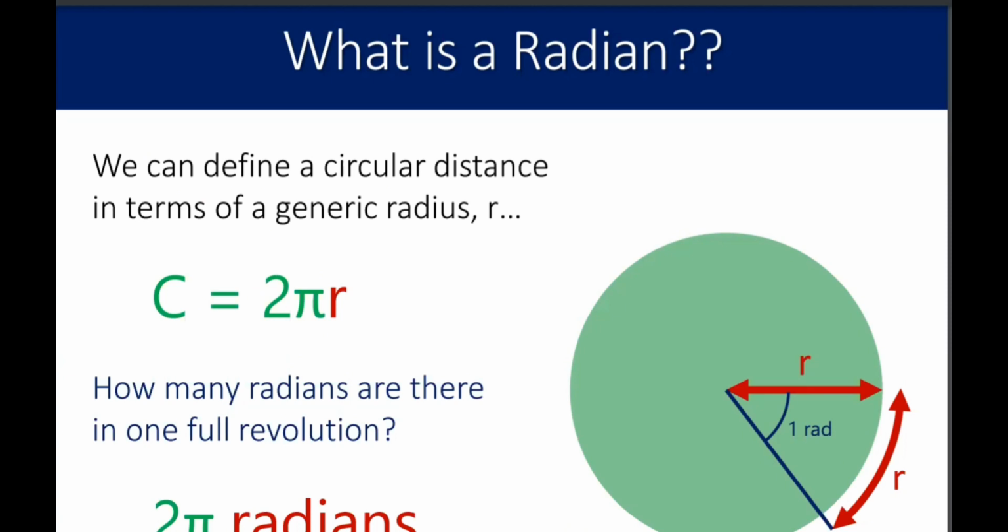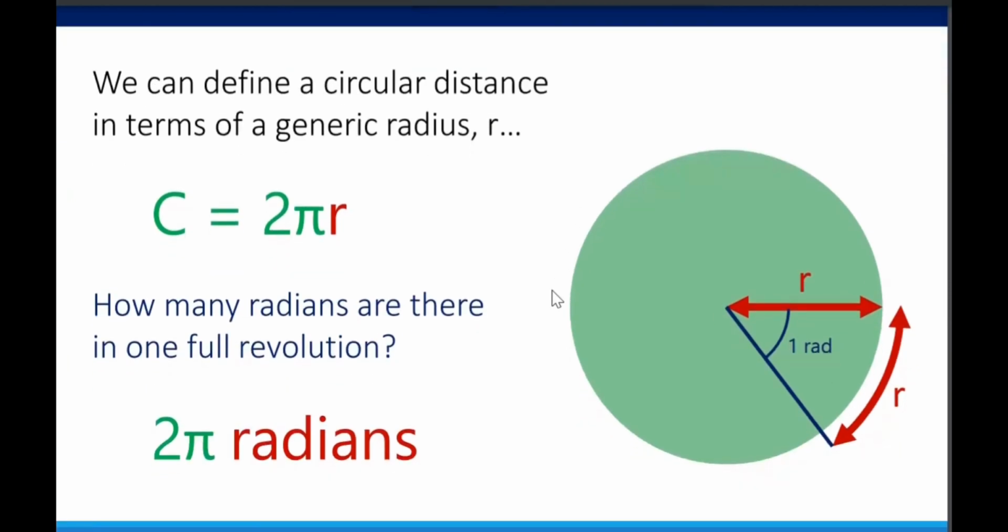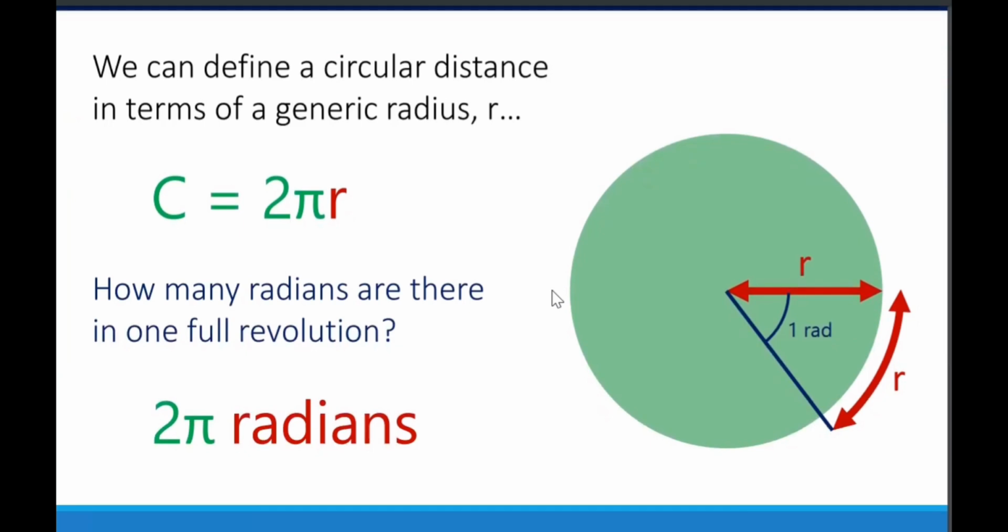Now, in this type of motion, we have some unique terms that we need to cover throughout this course. The first term that we're going to look at is called a radian. What exactly is a radian? If we define a circular distance, the distance around a circle is called the circumference, which we know is 2 pi r. Now, how many radians are there in this 2 pi r, just one circular motion? This is where we know that 2 pi radians gives us one total circular path.